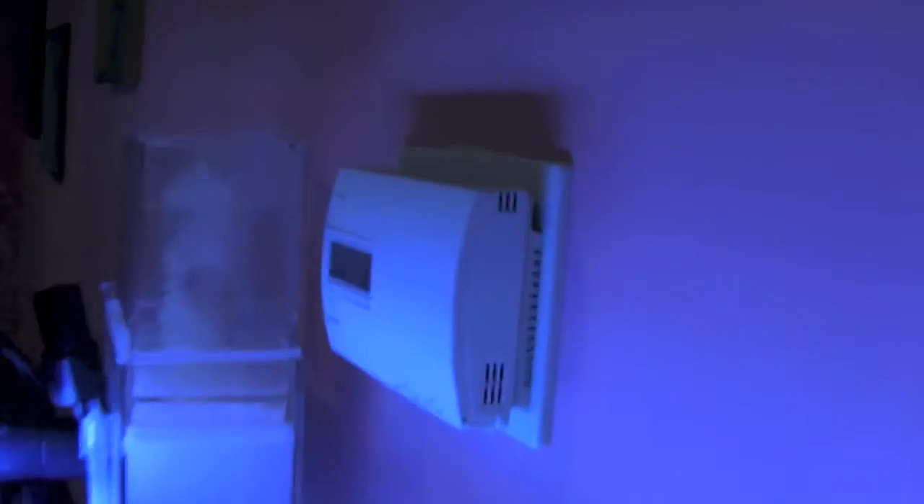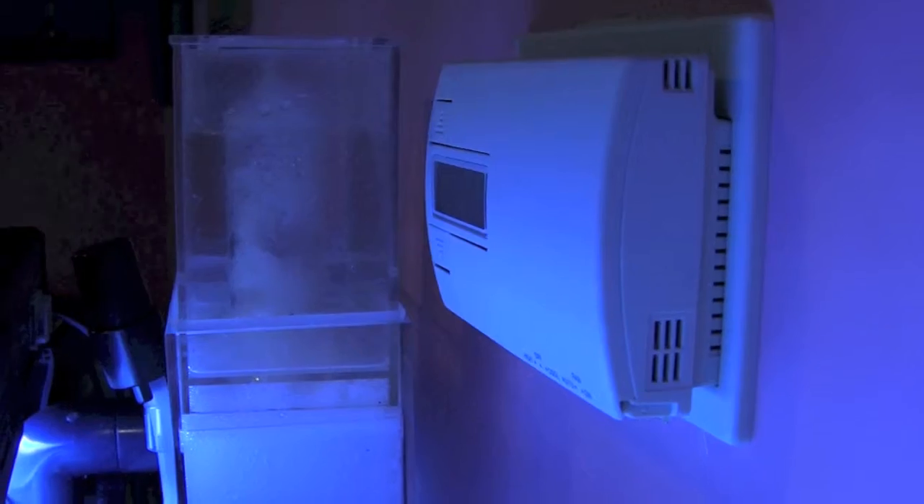Here's the pump — it's on its basic mode, just mixing up the salt and the water even more. Even though I mixed the salt in buckets before putting the water in the tank, I put on this power head just to keep mixing. At some point, maybe tonight, I'll turn everything off and let the tank settle for a few days to see if the water clears up. Here is the protein skimmer working — the thing is already skimming. I was told I needed days to break it in, but it seems to be working. It's creating bubbles in there and it looks like it's working now.